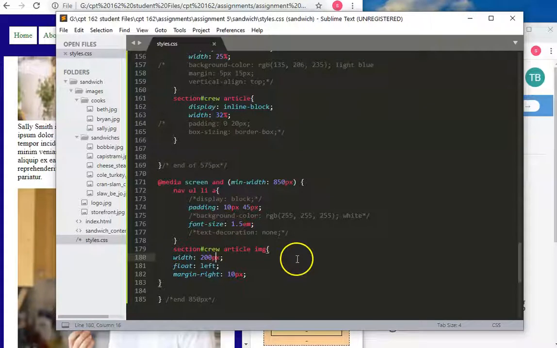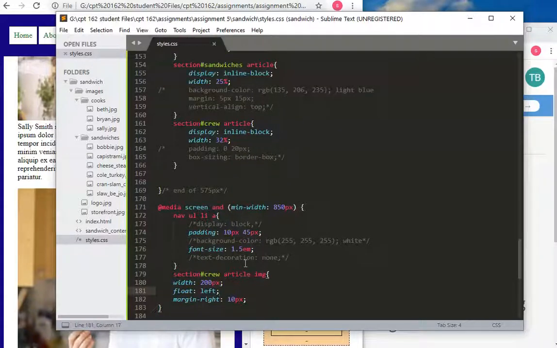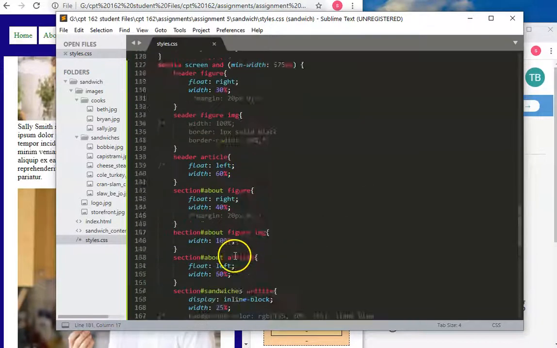Section article. So let's do this. Come on. No. Let's fix it this way.